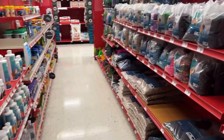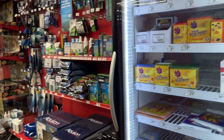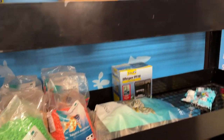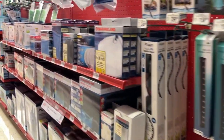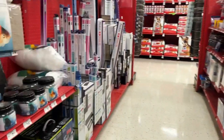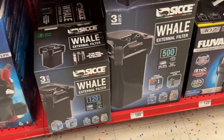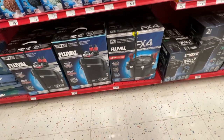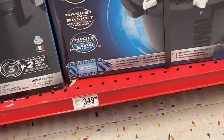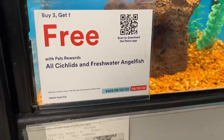Like PetSmart, Petco does carry a wide range of supplies, but I did notice there were more gaps on the shelves than over at PetSmart. Even in the frozen section there were some empty containers — maybe I caught them a day before their delivery date, but again, I know there are supply chain issues. This aisle seemed pretty well-stocked, and if you need a filter cartridge or some meds, you can find them here. They carry the Shisei Whale at $189, as well as some Seachem products — pretty cool for Petco. And I see a Fluval FX4 for $349. That used to be the price for the FX6, so we're seeing some inflation.